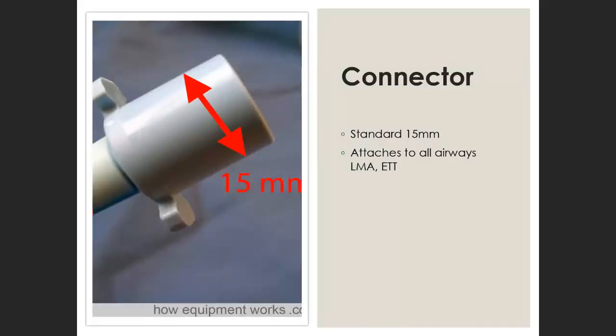All right. There's a few things. The connector that is on the tube, you'll see it on the laryngeal mask. It's a little different on the mask, but it's the outer version. It's a standard 15 millimeters. That's why things can connect. In an anesthetic, I don't have to think, oh, is this going to fit? There's a standard to which the equipment is made so that even if you have to interchange equipment, they should connect. 15 millimeters, and it attaches to all airways.